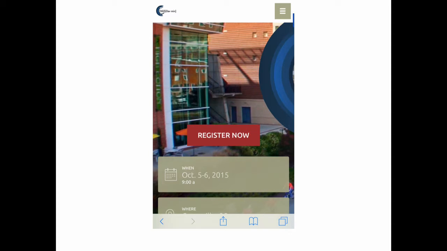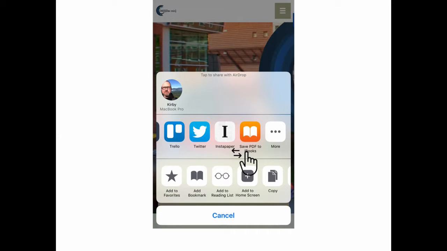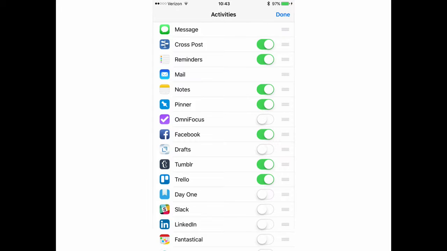So what does this actually look like? Let's say that I'm in Safari, and I'm surfing the 360iDev website to check out the schedule, see what's going on today. I decide I want to share this link with somebody, so I tap the action button. I want to select an app extension. Well, it's not there, so I have to scroll all the way over to the More button, tap it, and then I get a list of extensions that are available. So this is how the user is going to turn on that extension.